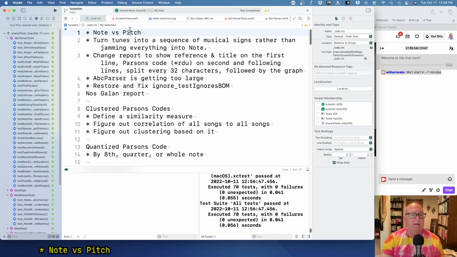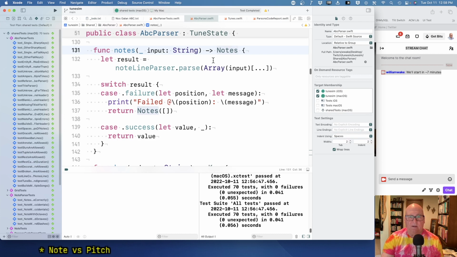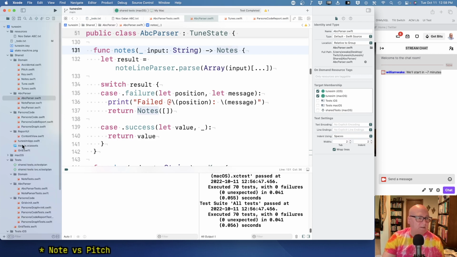Okay, next thing I want to look at is this thing of note versus pitch. And I'm still working my way through the consequences of it, so please bear with me. We started off with note, and note mostly represented the pitch of something as a MIDI number, which the MIDI of a digital piano or something like that puts out, a certain number for each key, each position of note on the keyboard.